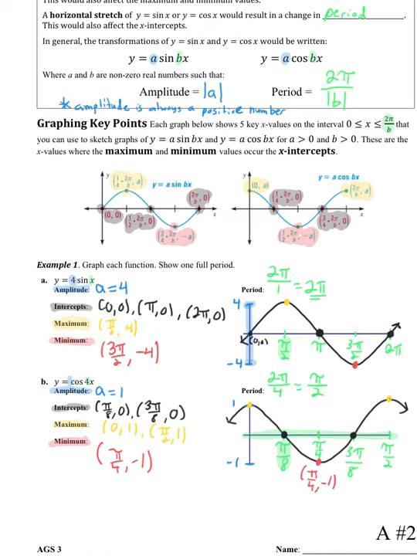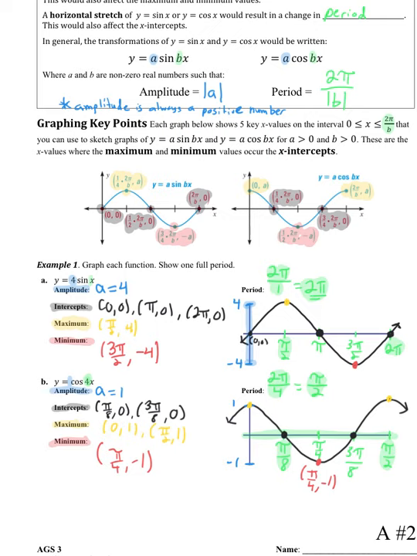And remember that we're thinking about circles here. So the parent functions, one full circle is 360 degrees, or one full circle is 2 pi radians. So that's why we always start with a period of 2 pi, and we take whatever the b value is and divide 2 pi by the b value to get our final period. And that's why the first one starts with a period of 2 pi. Second one, the b value is 4, so we did 2 pi divided by 4, and we got a pi over 2. That's how we got the period for the second one.